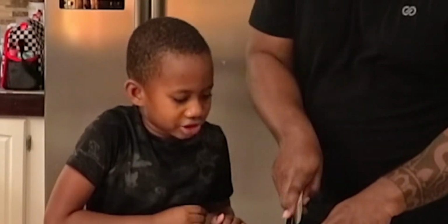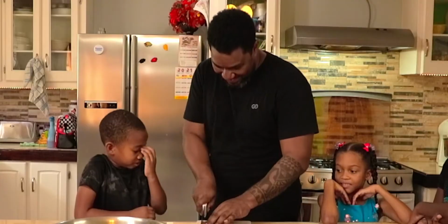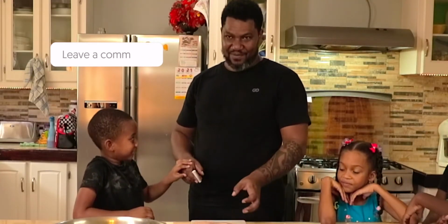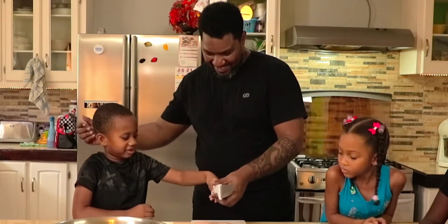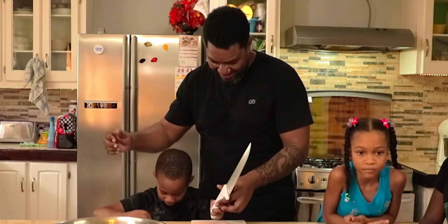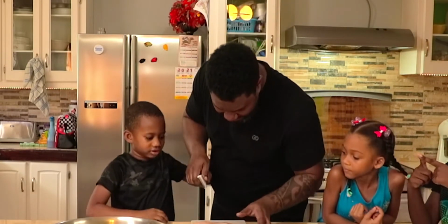Yeah. Daddy, can I cut it? No. I want to cut it, Daddy. Wait, so Daddy, this is gonna be fried sweet chicken? Fried chicken? Kind of. Kind of, but not really. I smell something like strawberry.